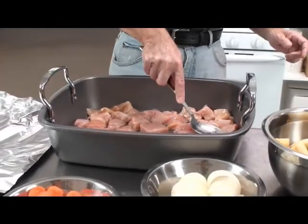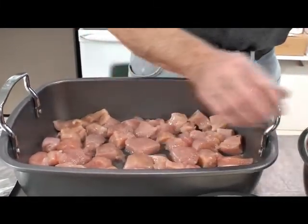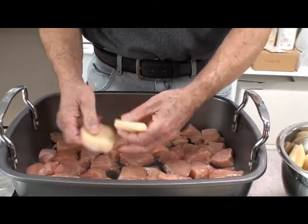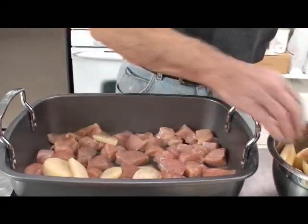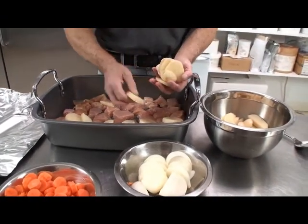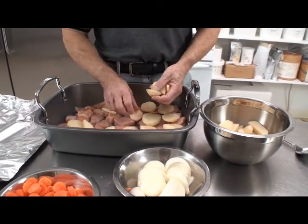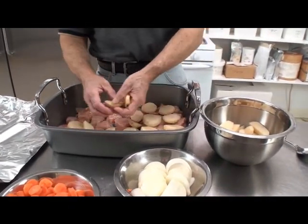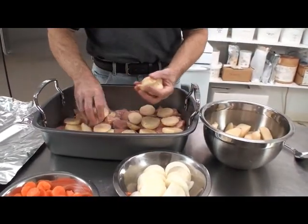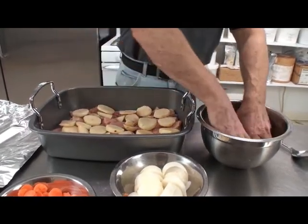That's just about perfect. Now we're going to lay our potatoes — we've just taken some potatoes, cut them up, and we're going to lay these on top of the chicken. They stick together, look at this. Now this is going to be a good down-home flavor. If somebody asks what it tastes like, just say it has a Mediterranean flavor and you can get away with anything. But no, this just has all the good spices in it. So we're going to layer in our potatoes here.